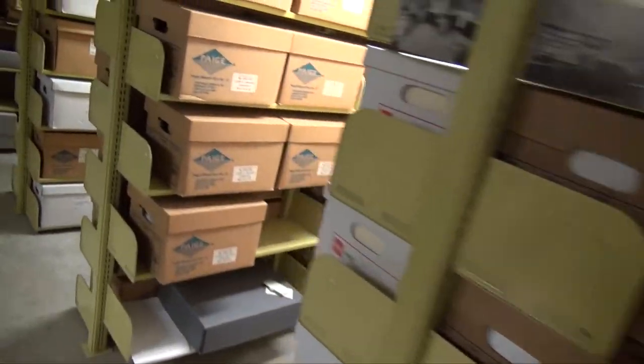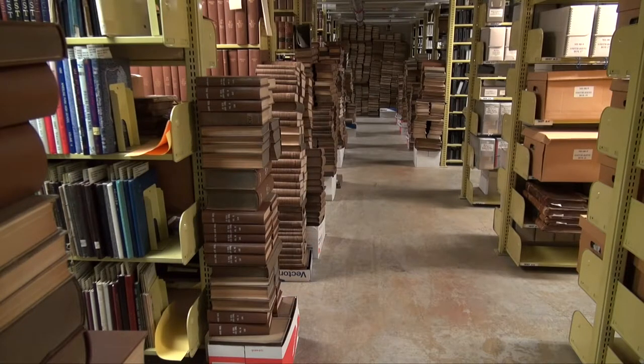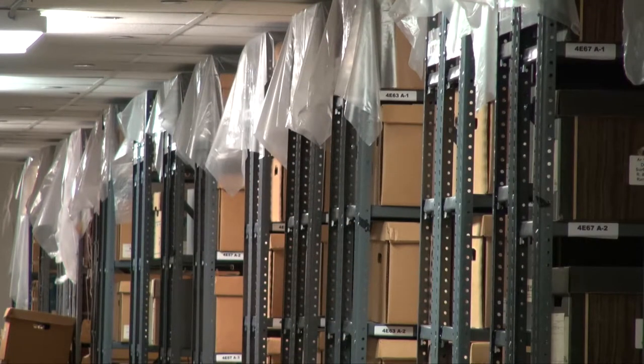What about all the other documents and photos and manuscripts you have in the archives? How are they protected? Well, we have those on other floors as well as some here in this area. We have them on shelves in acid-free boxes. And that's one level of protecting them from the elements. But in case of an emergency or a natural disaster, some of those would be lost. People need to think about water damage or, heaven forbid, other kinds of damage — it could be pests or mold, any of those kinds of things. And one of the things you saw — there's plastic up on one of the upper floors to keep those areas somewhat protected from any leaks that might happen in the roof.